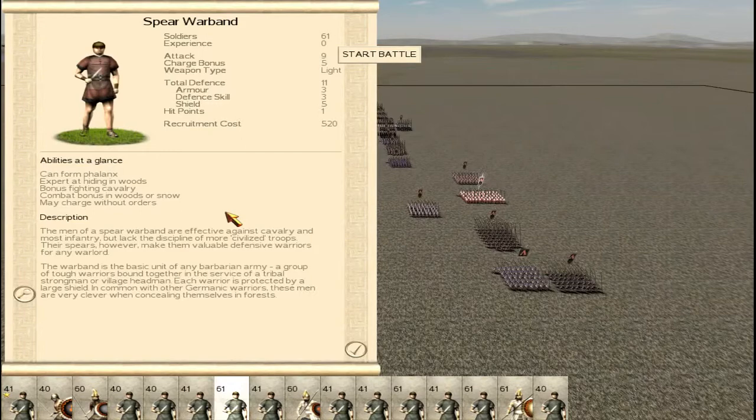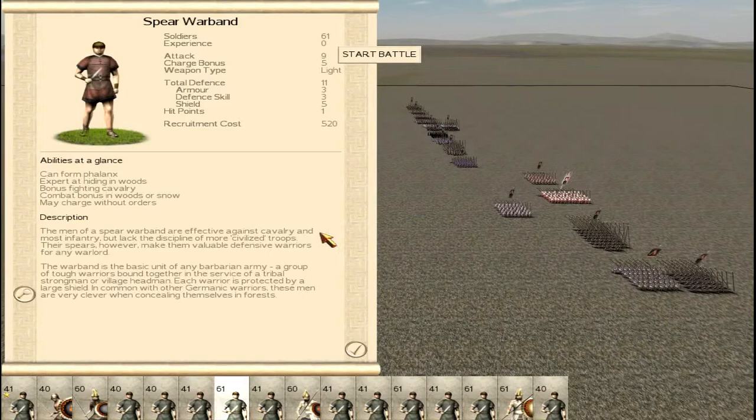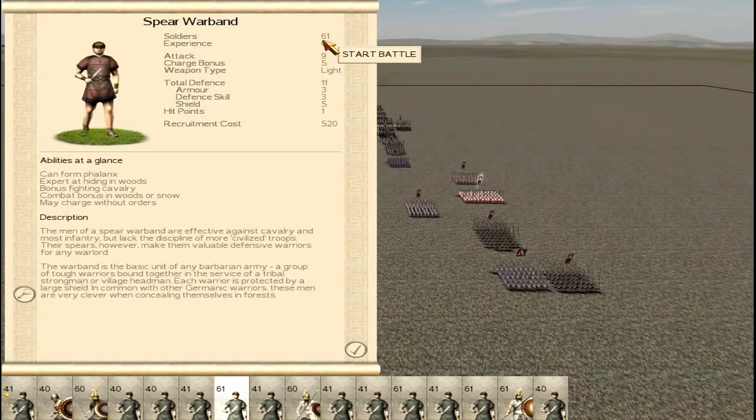And one thing to mention with the Spear Warband is they have a charge bonus of 5, so it's slightly higher than the rest of the pikes. Don't have any abilities as such, but they are pretty good for what they do. You get an extra 20 men, just like the Macedonian pike. So they are quite good.